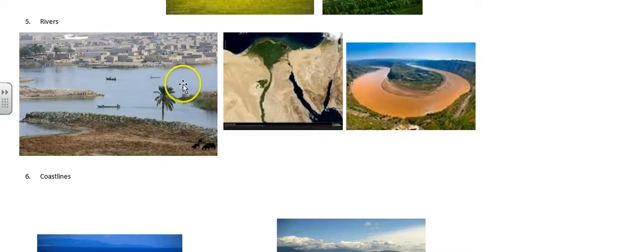This is a scan in Iraq where the Tigris and Euphrates rivers actually converge. This picture, again, is a satellite image of the Nile. And this is the Huanghe River in China, or the Yellow River. And although it looks brown in this picture, it's named because of the color of the soil. If you look here on the outskirts of the river, you can see that yellow color coming out a little bit more richly there. And that's called loess.